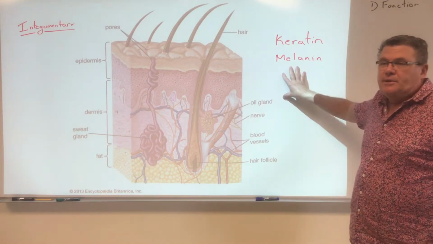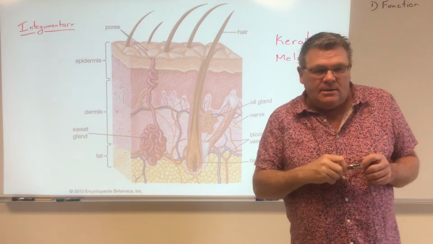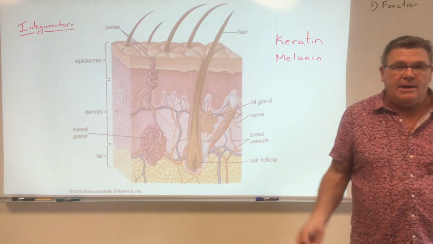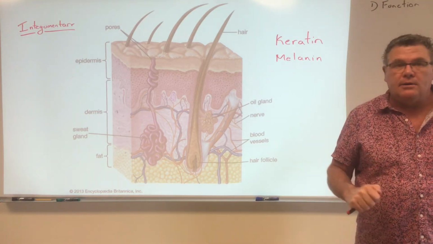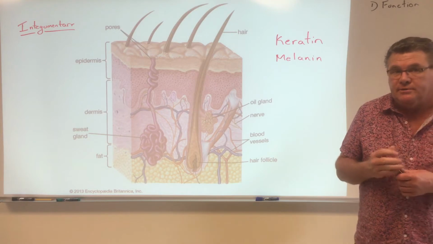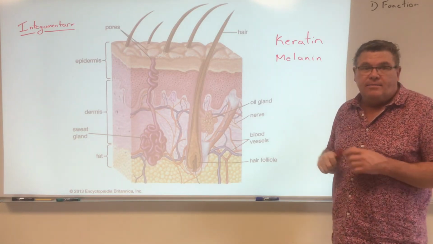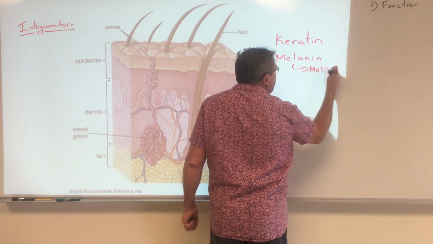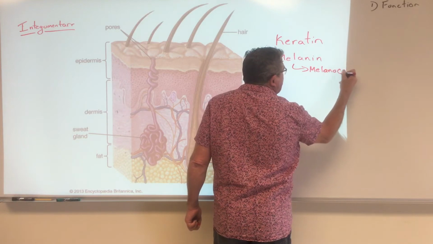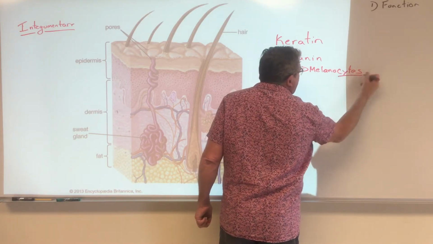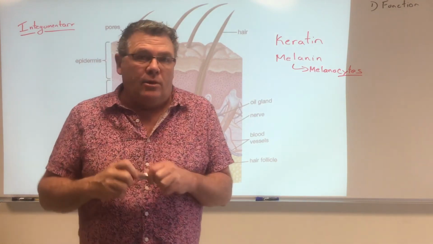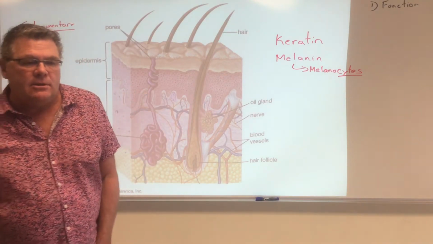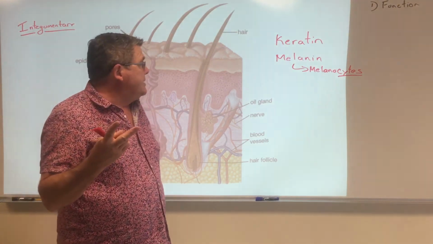Well, melanin is going to physically protect us from sunlight and the damage of sunlight, which is why we tend to become darker in the summer months. A lot of exposure to UV, and we produce more melanin. And we're going to see melanin produced by little cells that are called melanocytes. There's that cyte suffix once again for a cell. So we've got the world of chemical, low pH, the acid mantle, physical, keratin, and melanin.